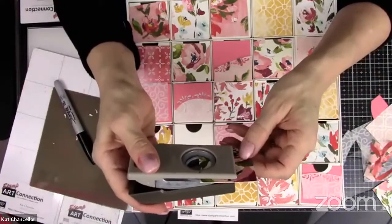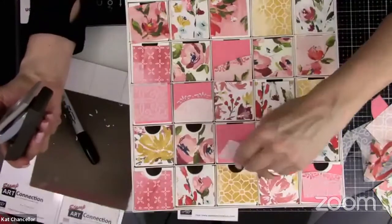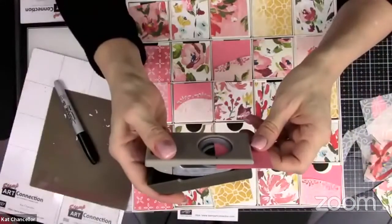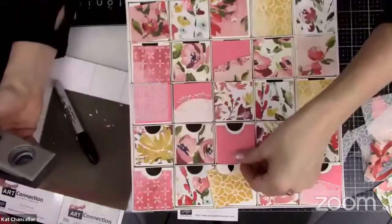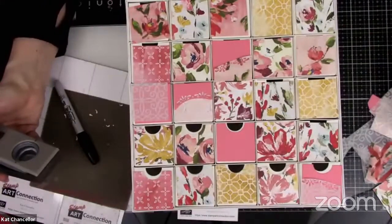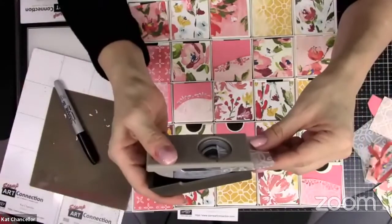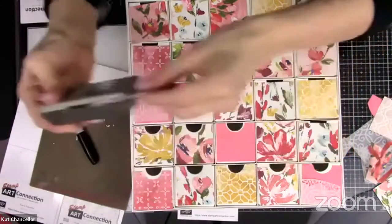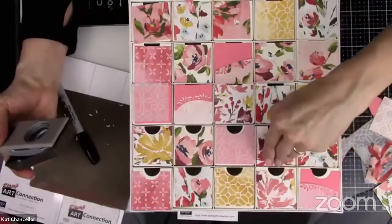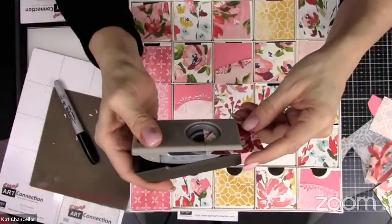So this is just a really neat project that you can put together for someone that is easy, and then can go on a desk or on a dresser to hold little gizmos. I'm going to do this one this way. And I made one for each one of my nieces. So I don't know who this is going to, but I had an extra one. And I just couldn't allow this to go without.